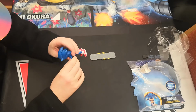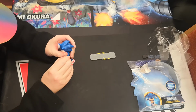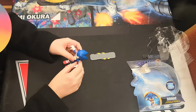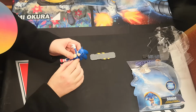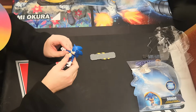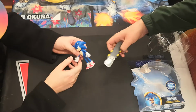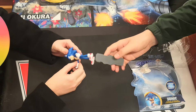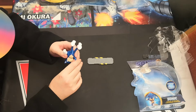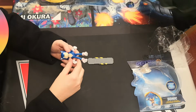And let's try the elbows, which are really, I wouldn't try that. Yeah, they're really in refusal. The wrists also have articulation as well. And the hands are posed for gripping, so not sure why that is. Maybe it's so that he can hold Tails' gun. Can you hold the Tails' Glock? Yeah, these elbows are so in refusal. Like, yo, Tails, give me your Glock. I do not want to. Oh, sorry, I meant blaster.